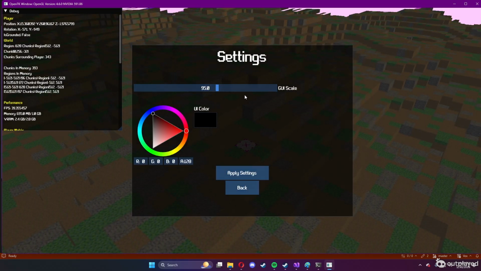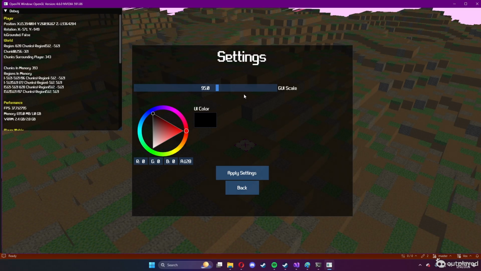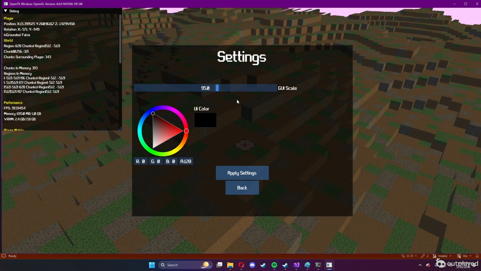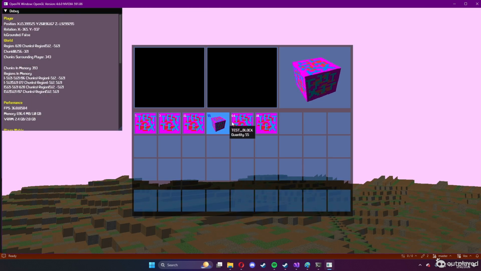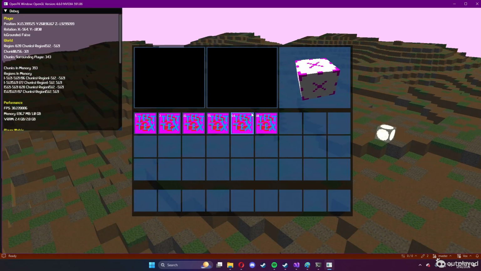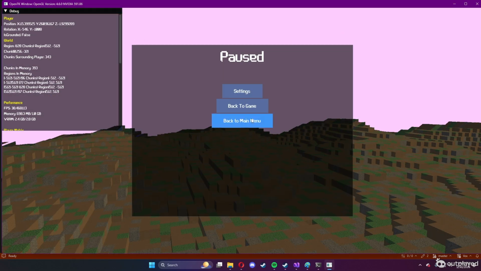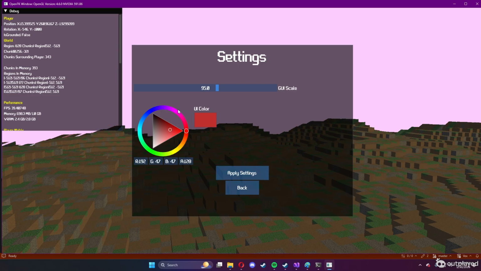Generally, I think it's good if you can see through the menu at least a little bit, but not so much that you are not able to see the menu's content. But of course, that is kind of a UX thing, which may or may not change in the future. But right now, I think it looks pretty good.